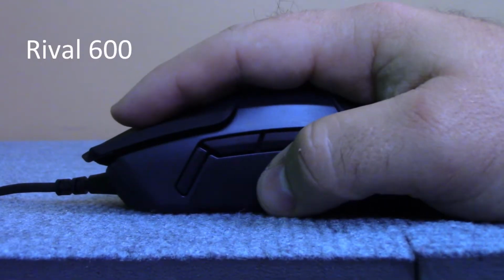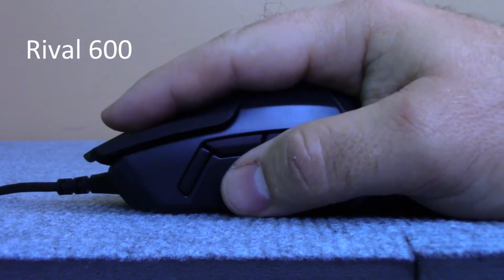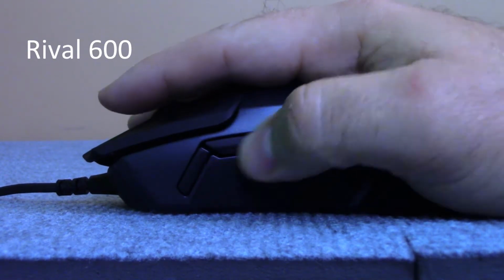Okay? Now, on to the parts that I'm not a fan of. And there's honestly one big one. These buttons, the 3 buttons on the left-hand side of this mouse, I don't know why SteelSeries, if you're listening to this, I don't know why you made them so dang narrow. They're long, but they're narrow. And I don't like that feeling.